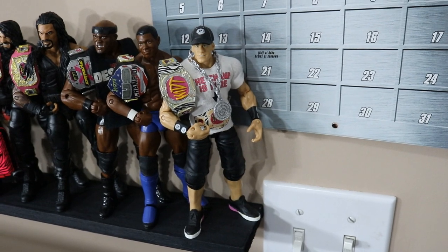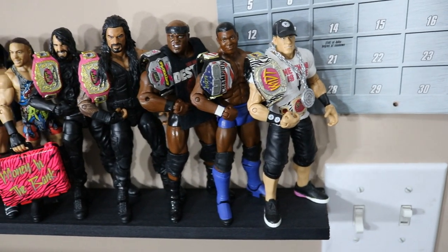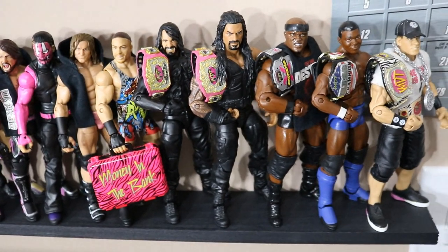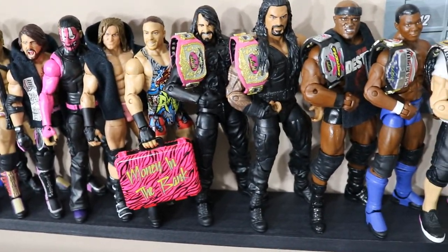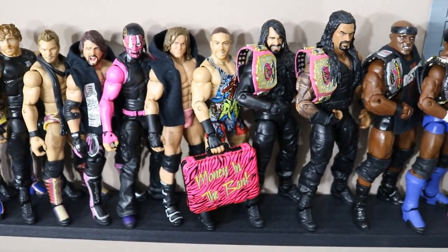Right down here, we've got the MDT Champion John Cena, MDT United States Champion Shelton Benjamin, MDT Extreme Champion Bobby Lashley, MDT Tag Champions The Shield — Seth Rollins and Roman Reigns. Will Seth Rollins defeat Dean Ambrose, who sold out, to retain that title? We'll have to see. Definitely go catch up on the PicFed if you haven't.